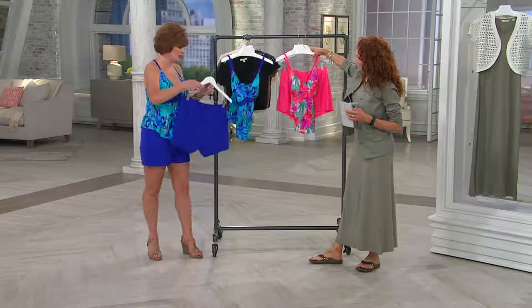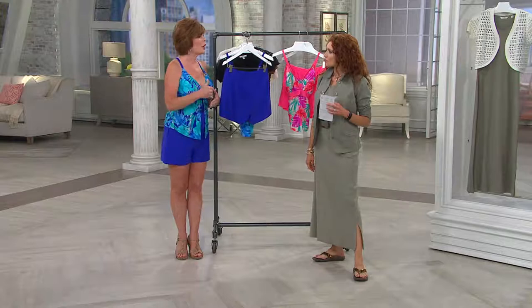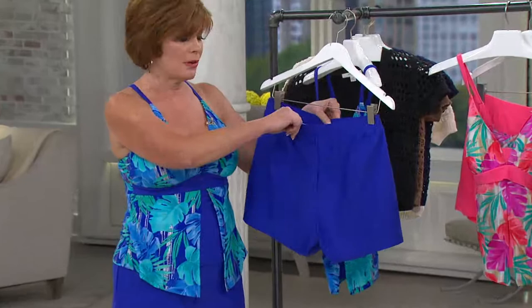I'm going to start with the shorts first because that's really the inspiration here. When we were designing our swimwear this year, we thought how nice to be able to have shorts, because not everybody goes in the water, but most likely everybody is being entertained or they are entertaining. So it's great to have something you feel comfortable and confident in. We took this great short — it's got elastic all the way around. You pull it on, and we also have a bikini bottom attached in there.